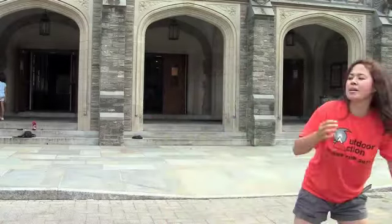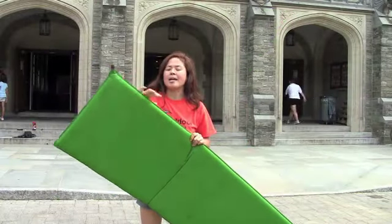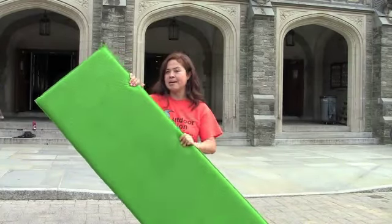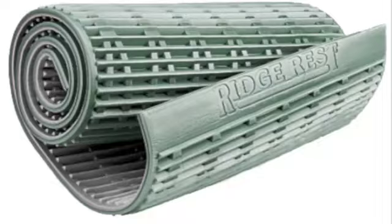The next thing you'll be bringing is a sleeping pad. This here is a Thermarest sleeping pad. As you can tell, it's a blow-up sleeping pad, and you'll be using this to keep you warm at night and to protect your sleeping bag from the ground. And it's nice and comfy. The other option is that you can bring just a normal foam pad, which is really inexpensive to buy.